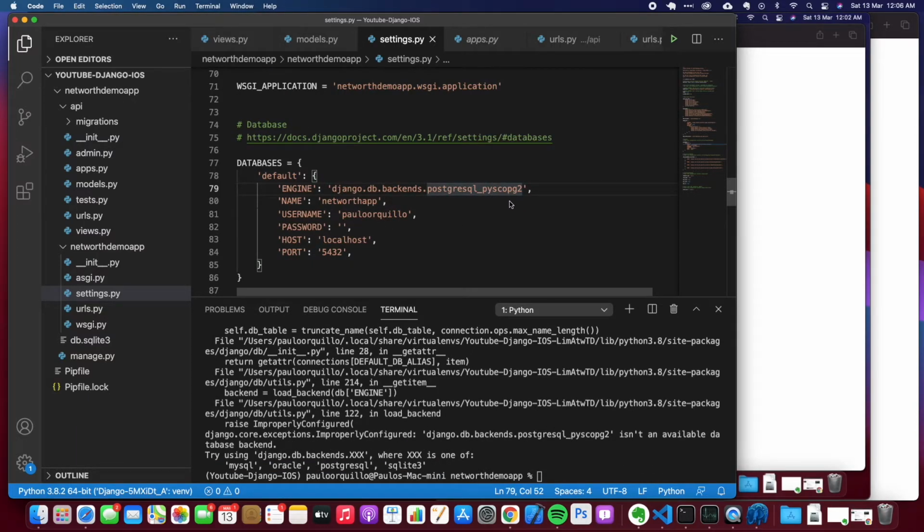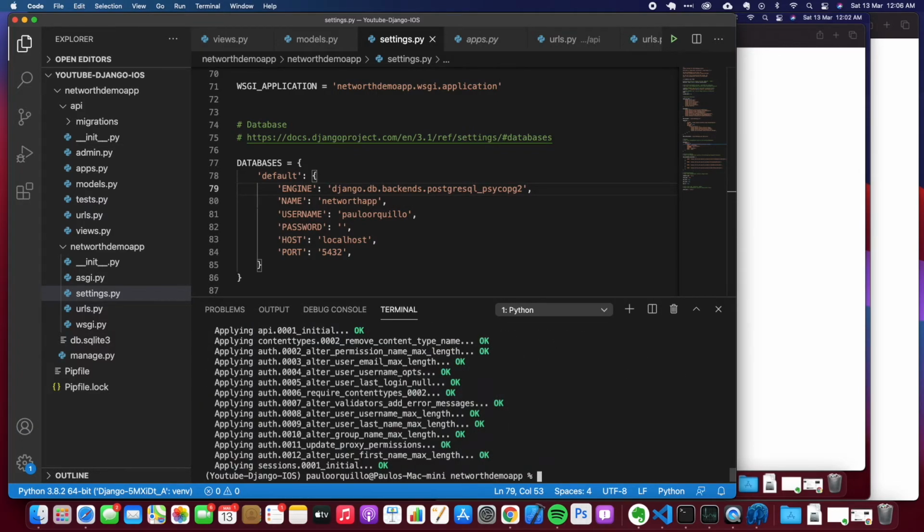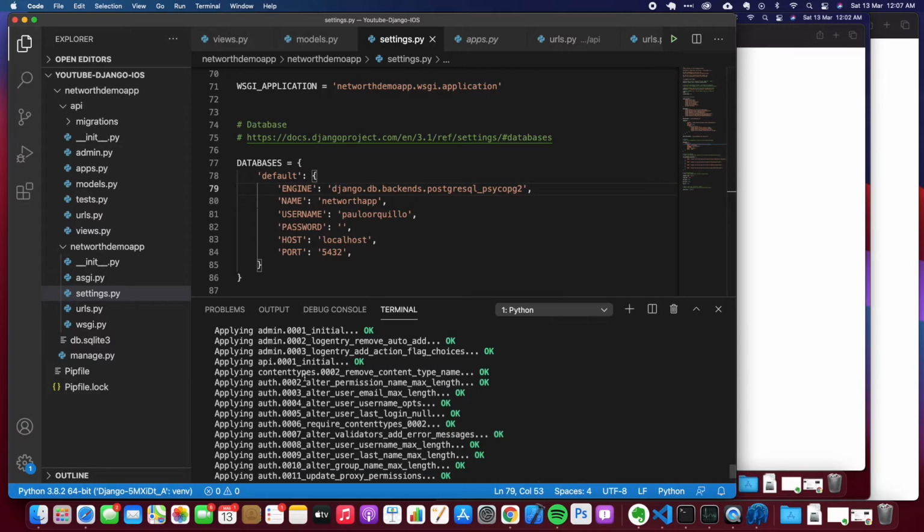As you can see, there are some typos here. So if I save that and try that again, hopefully there's no error. If there's no error this time, now I can run python manage.py migrate, and this should create all these tables for me.